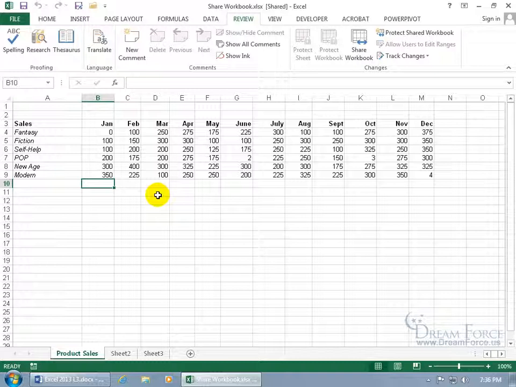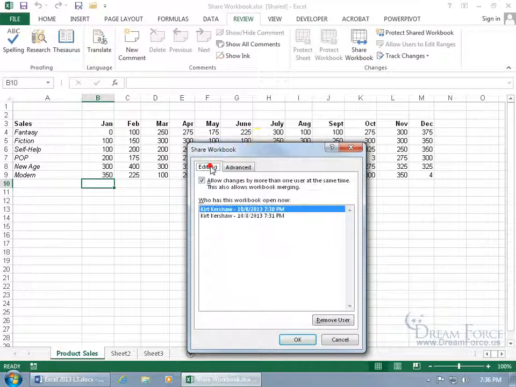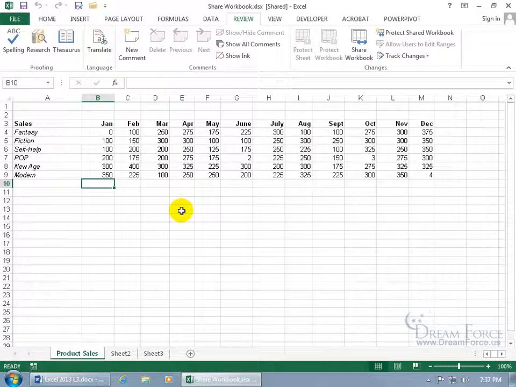And then finally, anybody can go ahead and unshare the workbook by coming up here and clicking on Share Workbook, going to the Editing tab and unchecking it. In fact, you can select somebody and click Remove User. It's not very secure if you want to be able to not get kicked off of being able to have access to your workbook here. So if you want to be able to protect this from anybody else removing the share option, you can watch my Protect and Share training video.